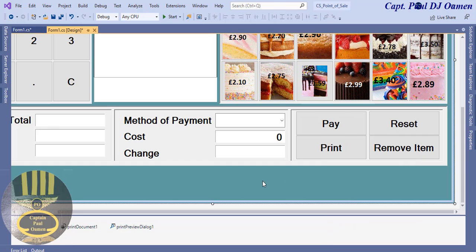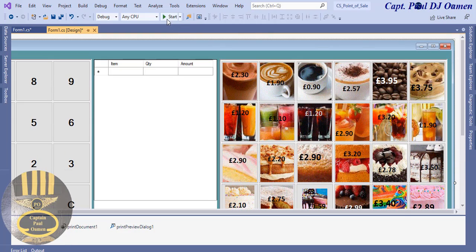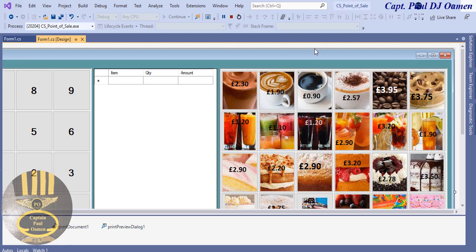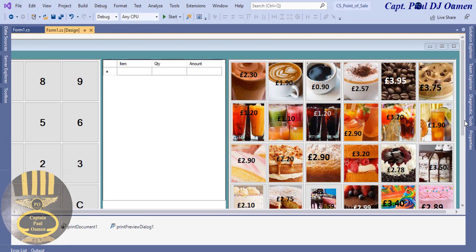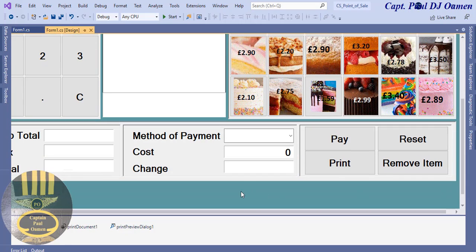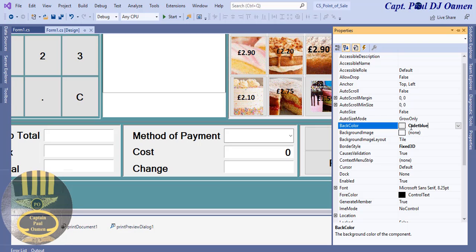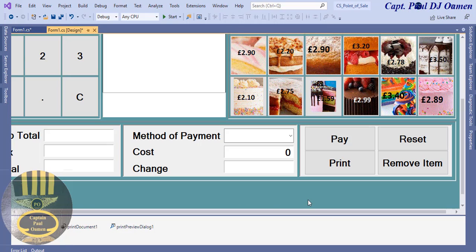There we go. Right. Let's see how that is looking now. Okay, with the cadet blue in, that's how it's looking. And maybe I should even change the back color of all of these as well. Okay, let's do that. And I'm going to select it all. Select this very one here, and this. Let's go straight to the properties and just change that to cadet blue as well. There. I think that is much better.